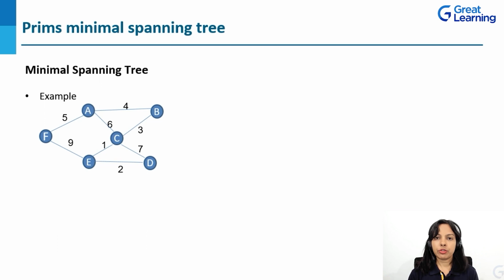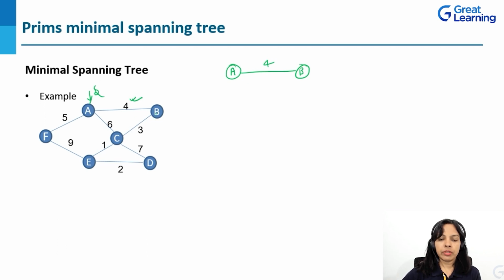So using Prim's approach to find out the minimal spanning tree, what is done in Prim's approach is that it will start from one of the source vertex. Suppose this is the source vertex. So from here, we will see how many edges are there: 4, 6, and 5. I'm talking about the weights. So B, C, and F, 3 vertices are being covered. In these 3 edges, which is the minimum? This is the minimum. So this will be selected. As we are finding the overall minimum weight, so we'll always consider the minimum one.